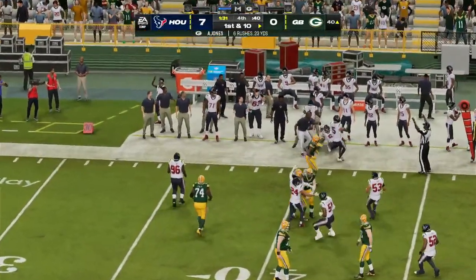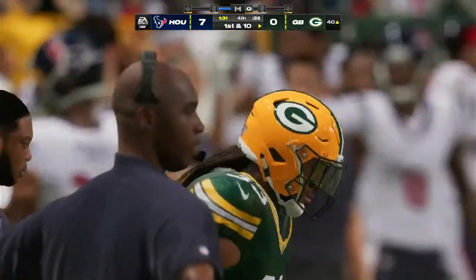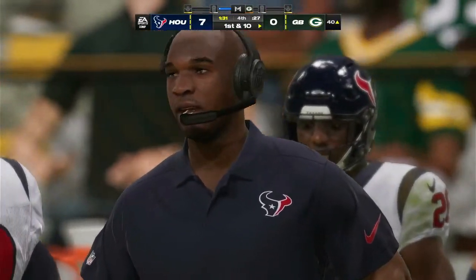Shifts by him. And he'll go out of bounds right around the 40. They keep the game alive, at least for the moment, as it's a first down. 4th and short. They had the ball right at the midfield stripe. Was curious what they were going to do. Turns out going for it, the good play.